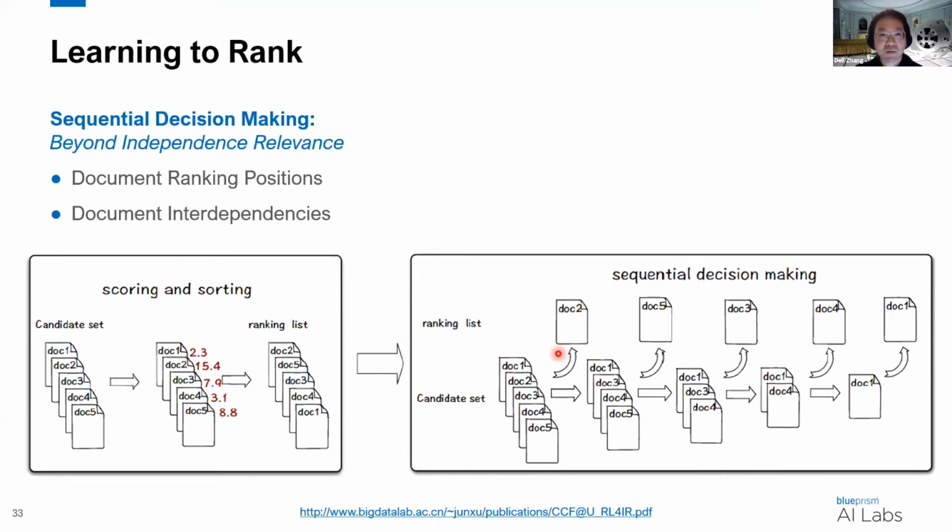So although in the past we have models that address these problems to optimize the information retrieval metrics, for example, incorporating the diversity of the search results, these methods are mostly ad hoc. They are specially designed for some particular retrieval scenarios. In contrast, if we use reinforcement learning, it is possible for us to take into account all these different factors in a principled way.